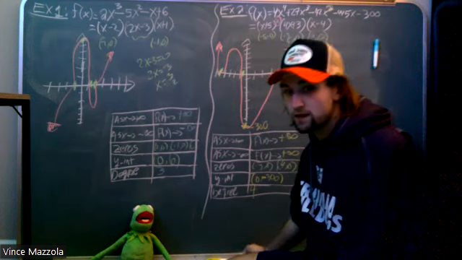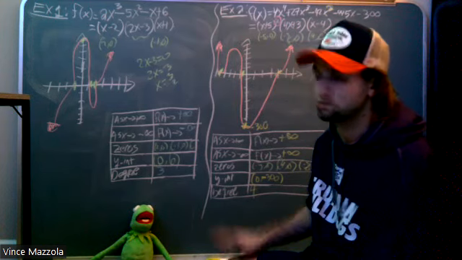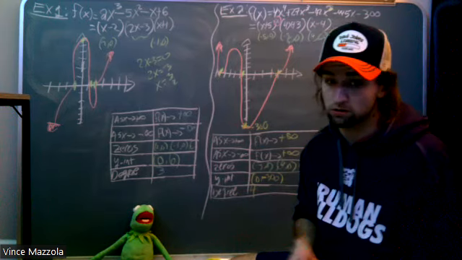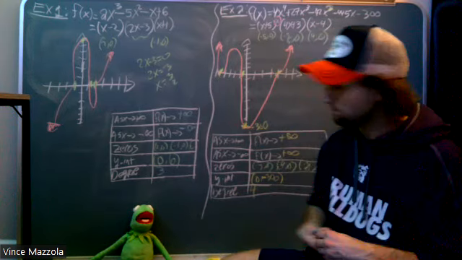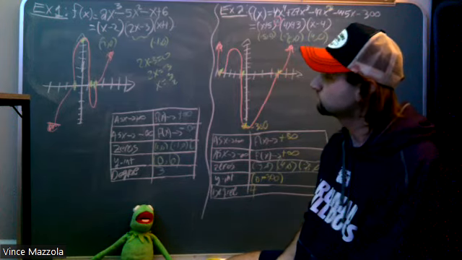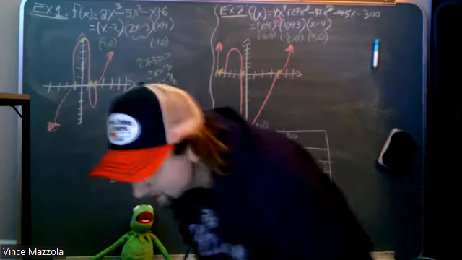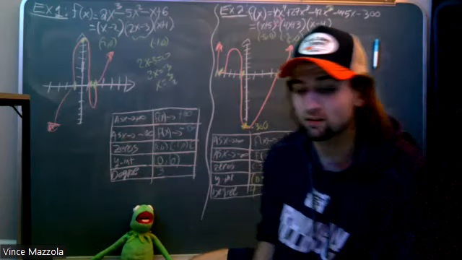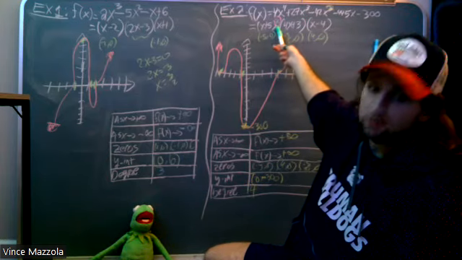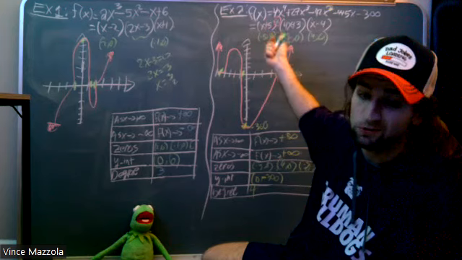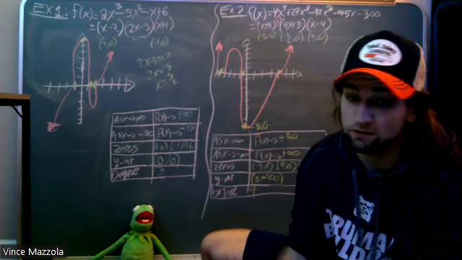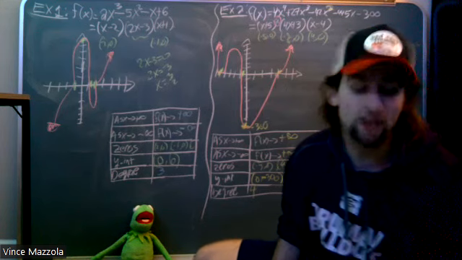Now we're going to go a lot more in depth tomorrow, when we get back on Wednesday, hopefully. But your second question on the Google form is going to be, what do you think a multiplicity of 3 does? So if you have an x plus 5 cubed, you don't know? Well, try going on Desmos or GeoGebra and figure it out. That's going to be your task for today.